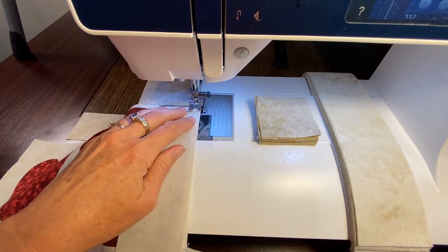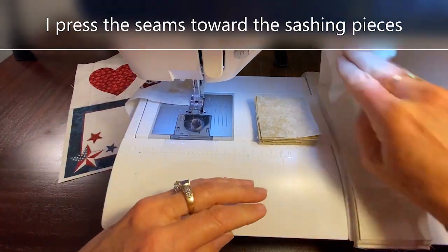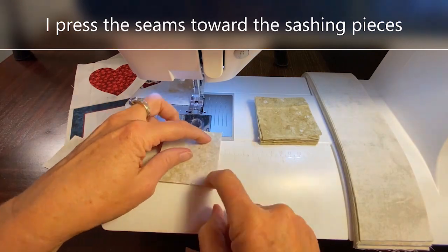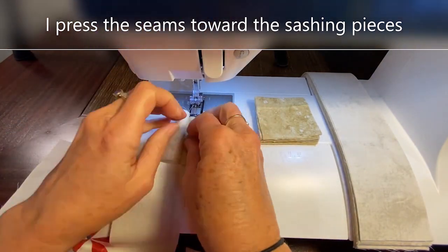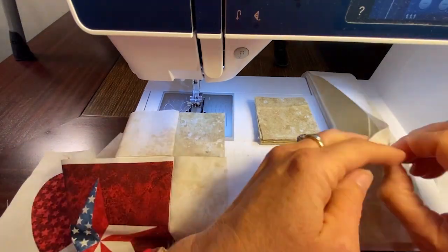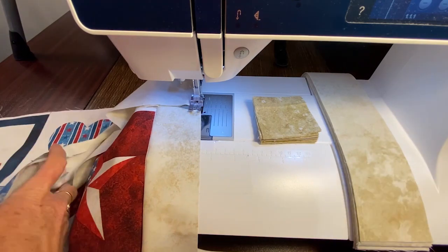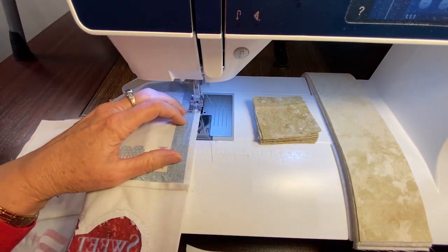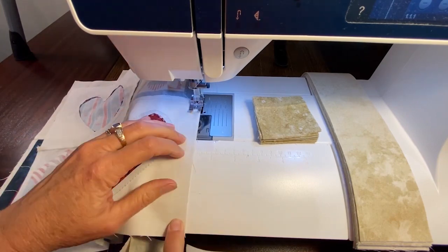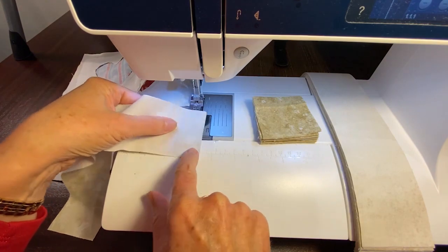So here I'm adding column 2 to column 1, and then my last row of column 2 to column 1. I'll finger press my seams toward the sashing. Then I add column 3, again a wide column. It is a sashing block column, making the pieces line up at both ends to keep everything square.